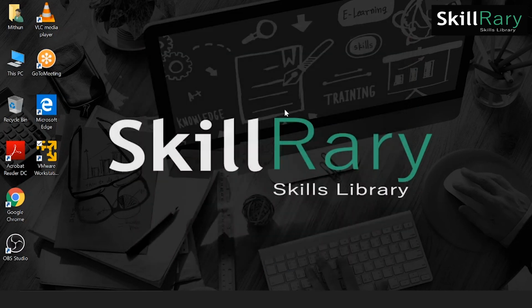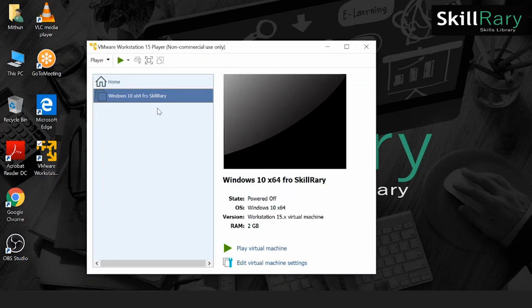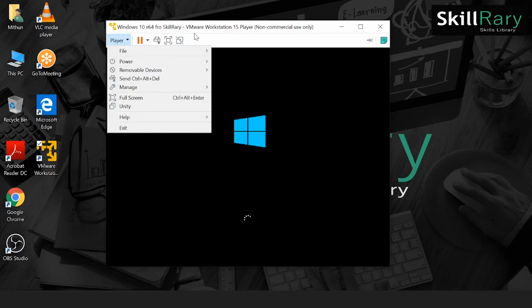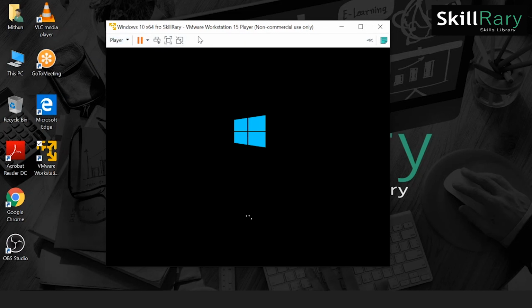It'll take a while, and our VM is shut down, and that means it is gone. If you want to start back again, double click on VMware Workstation Player whenever you want to access it. Open your VMware Workstation Player. There you go. You have this Windows operating system. Click on that, and you would get an option here stating play virtual machine, the guest operating system that you have here, and you can always go back and create more and more operating systems.